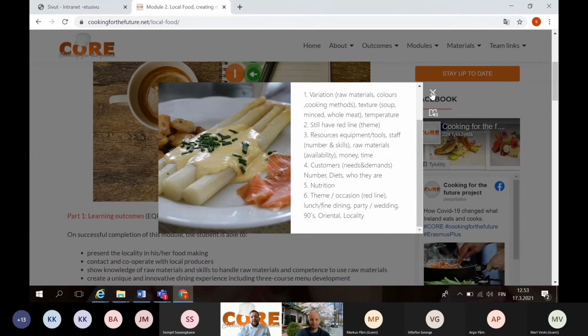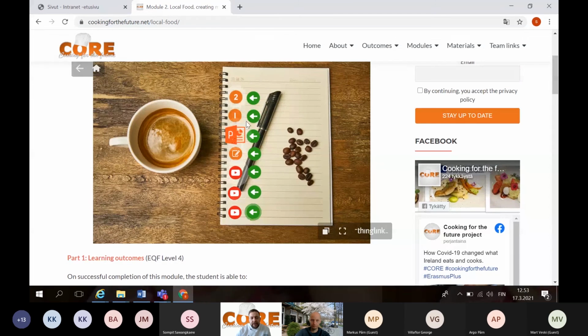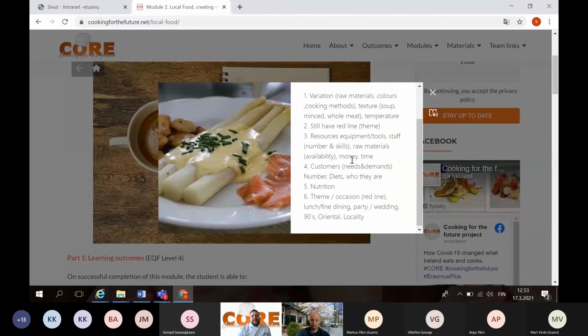Yes, and these are which, if you can quickly put it back, Sami. So which is most important, or which has the most value, again depends on the situation. So the basic stuff like the variation, meaning that everything shouldn't be just cooked, everything shouldn't be just fried, and everything shouldn't be just meat, everything shouldn't be just red, and so on. That means the variation. And then the resources means, can we actually do it? We have to do something that we really can do.